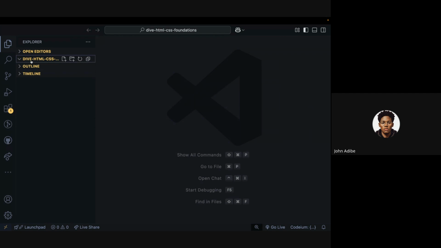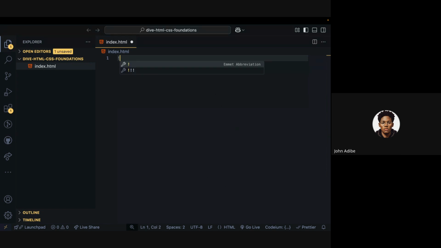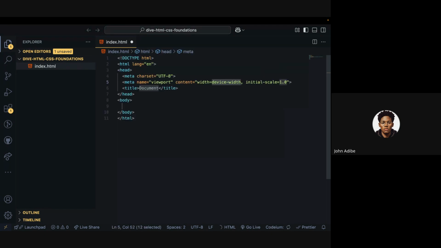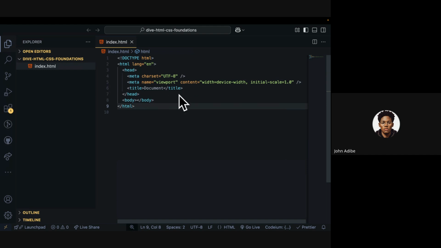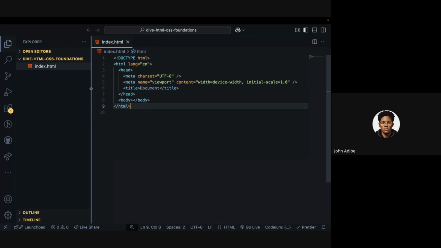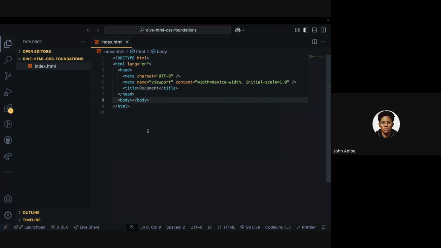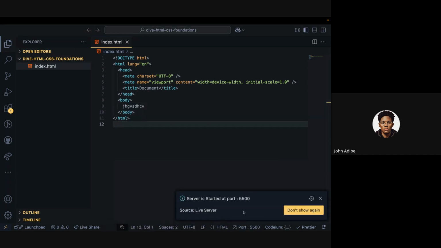So first thing I'm going to do is create my HTML file, right? I can call it anything. Let's say index.html. And then your boilerplate, that's the predefined tree for writing your HTML file. You can start with an exclamation mark, then enter. It's going to automatically populate all the necessary boilerplate to start HTML. So now let me just put something here and then start my server.